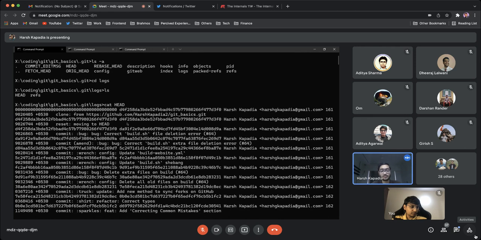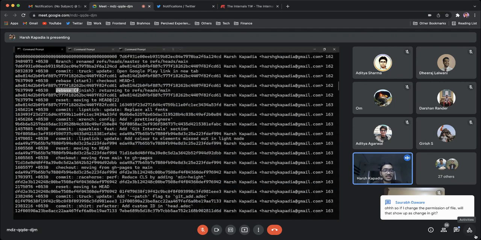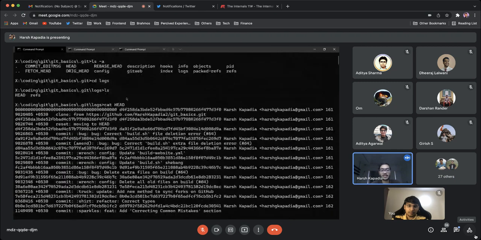Okay, so this is the first commit, right? Git is basically tracking that, hey, this is the current commit, this is the next one. So if you notice here, D4F28 is, yeah, again here, right? So DA91. In the next row, it's again DA91 here. So basically, Git is keeping track of where your HEAD is moving. What are you doing here? So this was a commit. This is the commit message, and most of them are commits. There's a reset here, there's a rebase start, rebase finish. So basically Git is keeping these logs. These are the logs that Git maintains, and it's tracking the movement of your HEAD, right? So same with refs, right? Let's just get into it.